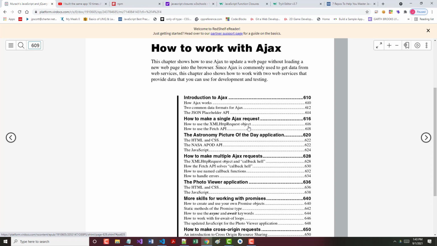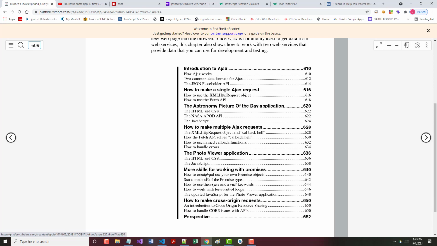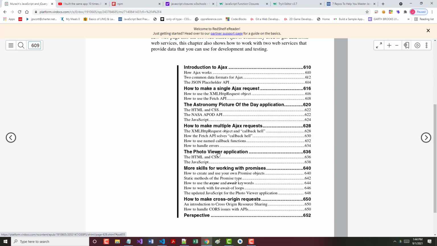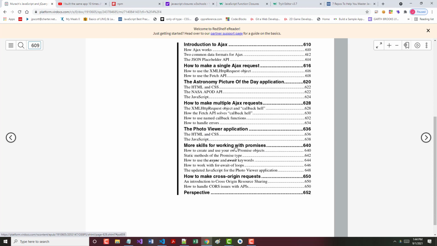I'm only halfway through this chapter, but I'm going to look at this photo viewer application. If it's good, we may go through it. The other part that's important is this 10-page section on promises.